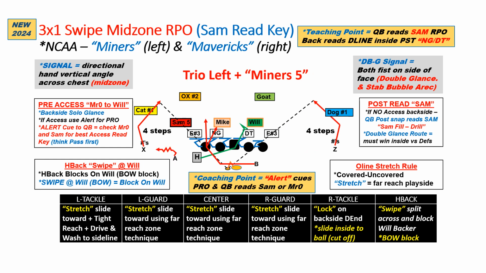Here now we're running it out of a 3x1 set. You can see how this can actually add even more stress to the defense. We've got still our double G route with the X and the Z and the A running the stab bubble. But now the bubble is towards the strong or front side, putting stress on that Sam backer for the bubble or the fill with the back. Again, everything stays the same. Quarterback will read the Sam backer. If he fills inside, then we drill X to the bubble. If the Sam sits or fills outside covering the bubble, then the back's going to get it all day. And again, we hit this downhill in the B to A gaps.